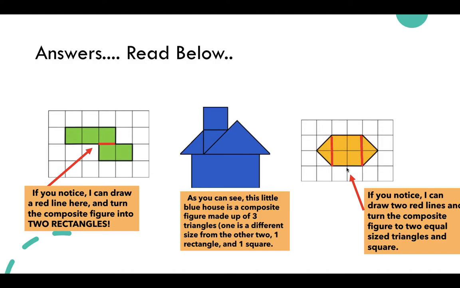Last shape. Well, if I draw a red line here and another red line here, I actually will notice that there's two triangles and one square in the middle. Some of you might view it a different way. What if I would have not drawn these red lines? I would have just drawn one big line across. That would have been two trapezoids, right? Well, there's so many ways to view this. Either way, you'll be able to figure out the entire area of that composite shape.